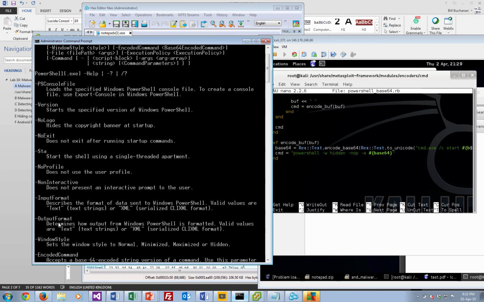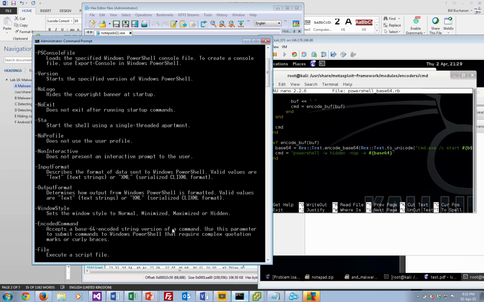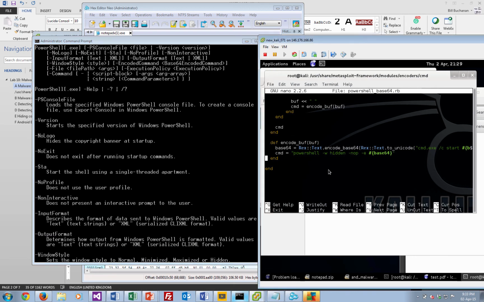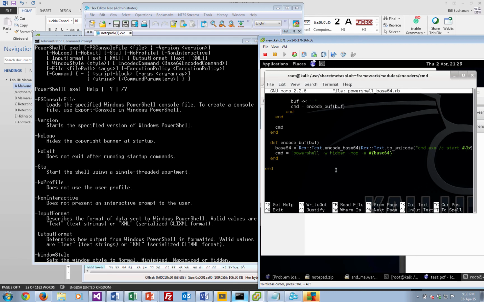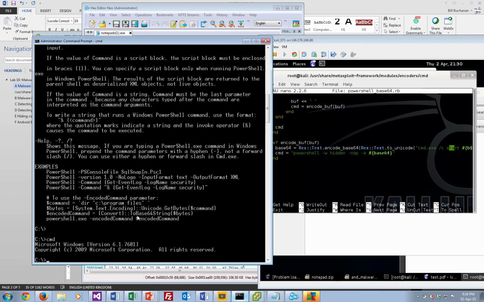And we can see here the encoded format, a base64 encoded string version of the command. Okay, so it's this one here that we're actually using. We take our malware, we package it up into a base64 encoded string to be able to run it on the system. Okay, so really that's what we're actually doing. So you should see there's a conversion in there to take our code and convert it. There's our encoding from our command here. So then we're running a command on the system to take our Unicode and convert it into base64. Okay, so command just opens up a command like that.